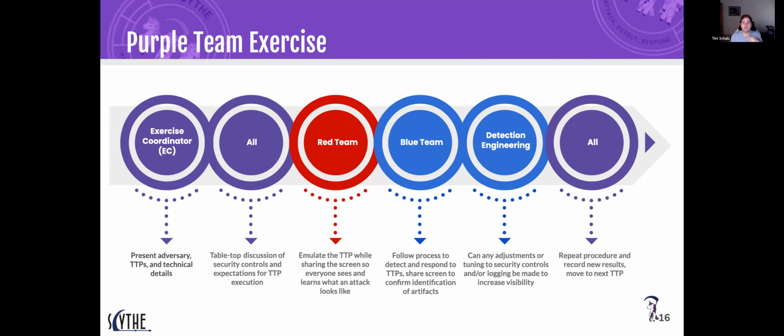And then, of course, you can repeat this over and over again. You can rerun that same TTP to see if you did have detection engineering. How does that new detection fire? Does it fire off as we would expect? And you can go through this process, or you can go through an entire emulation plan and chain and work on change management afterward.